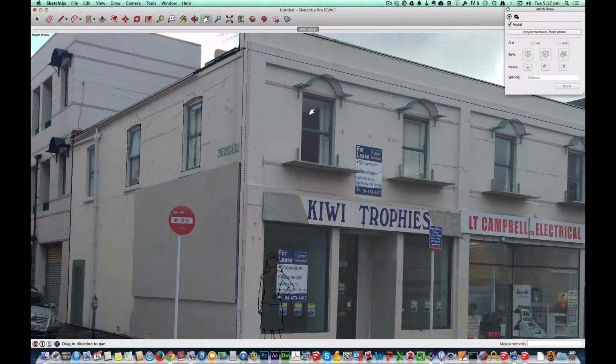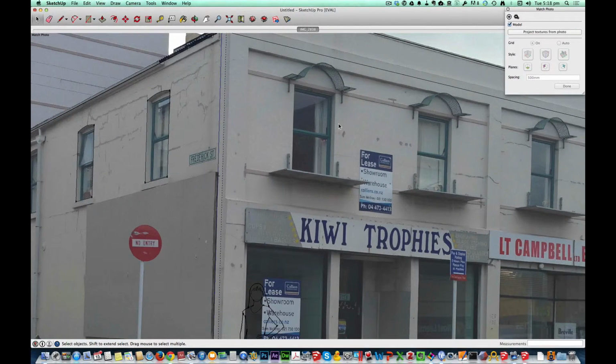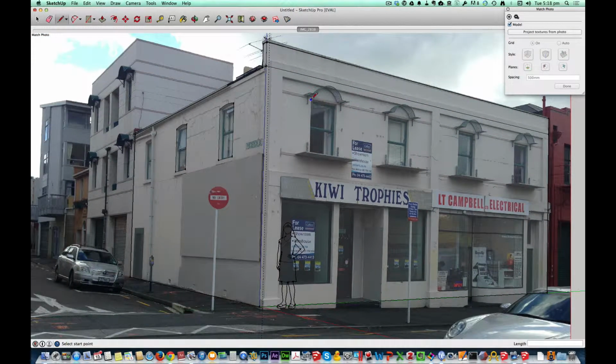Over here and do something similar. In this case we just need the rectangle tool. So rectangle in that corner, and that's not doing what we want, so let's undo that. So let's start with some lines. So up face to there and down to about there and across. So we've got that window and we can do the same. So make sure we follow those infer points across. And there. So that's quite close, so we want now probably about there and just go up.